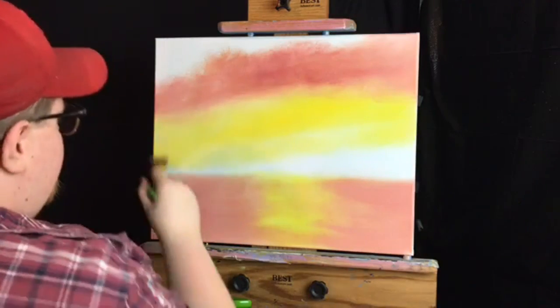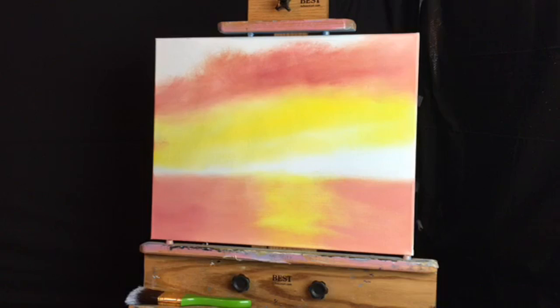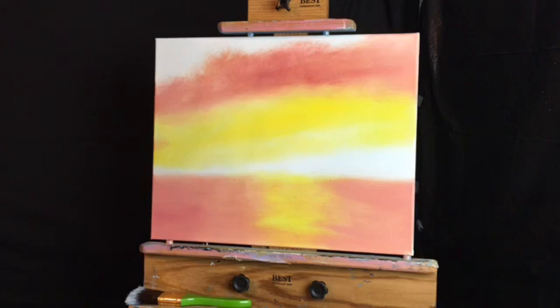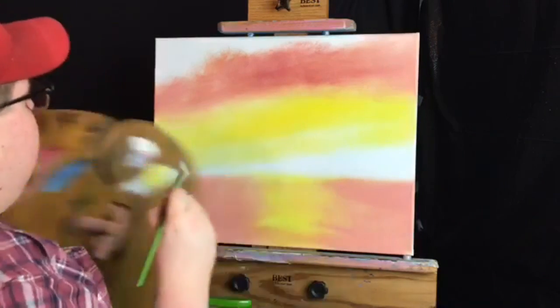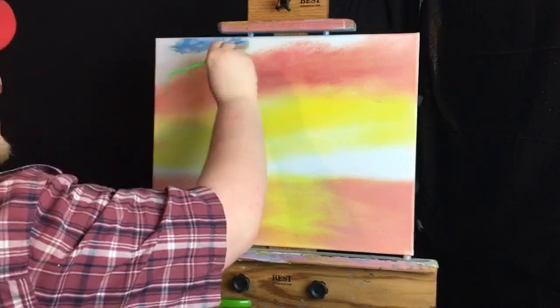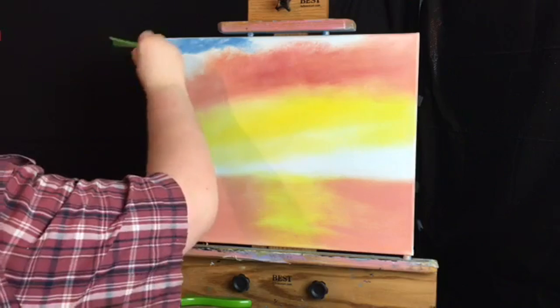Okay. Let me see what we got here real quick. Let me take a fan brush. I'm gonna have a little fan brush here, and I'm just gonna take a little blue on it, and some white. And this is Prussian blue. I'm gonna come up here with this and kind of spin it in here a little bit so I can see what I got. It's a smaller area over here, and I just wanna use that real quick over here.